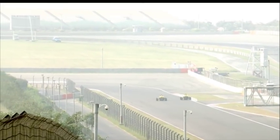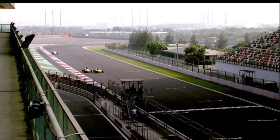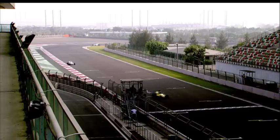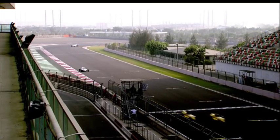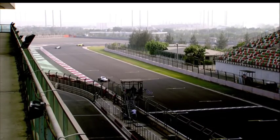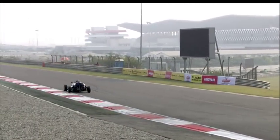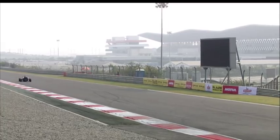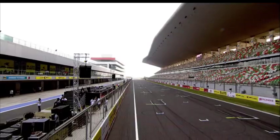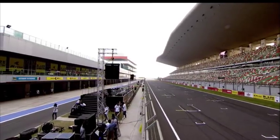How close was this finish? Let's take a look. Look at this. Vishnu Prasad is in the lead. Raghu is coming up behind him. It's less than a car's length distance between the two cars as they cross the finish line. Very close call indeed, but you look at the difference between the two, 0.08 seconds. So it's about 100th of a second between those two drivers to determine who's won and who's come in 2nd.